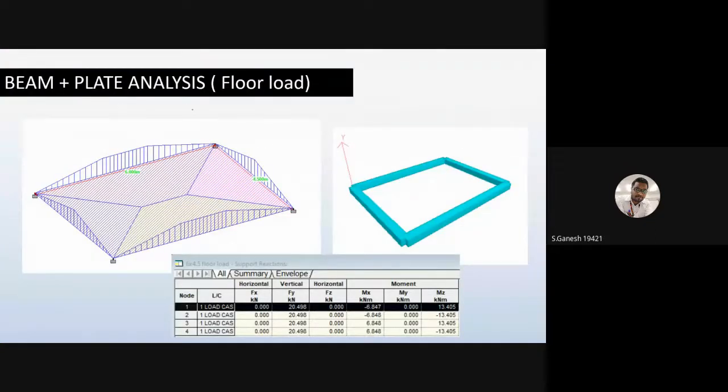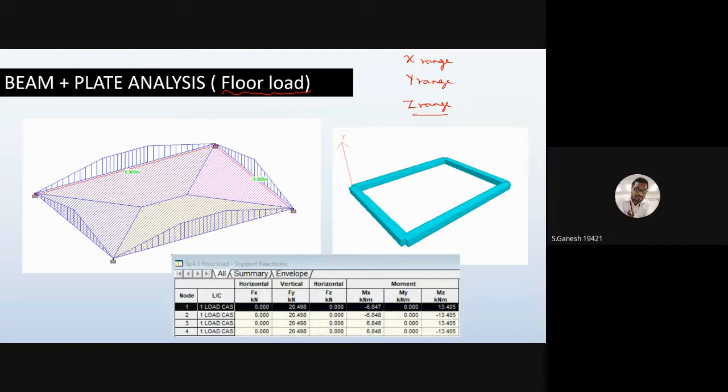Now I have removed the plate, but I have applied a floor load. So where you might be seeing that X range, Y range, and Z range, when you apply this X, Y, Z range, what is happening? The slab is taken as a yield line load. You can calculate this value by using a yield line concept or triangular load concept, whatever concept you want to use. You can apply this, and here you can see the variation in the answer.